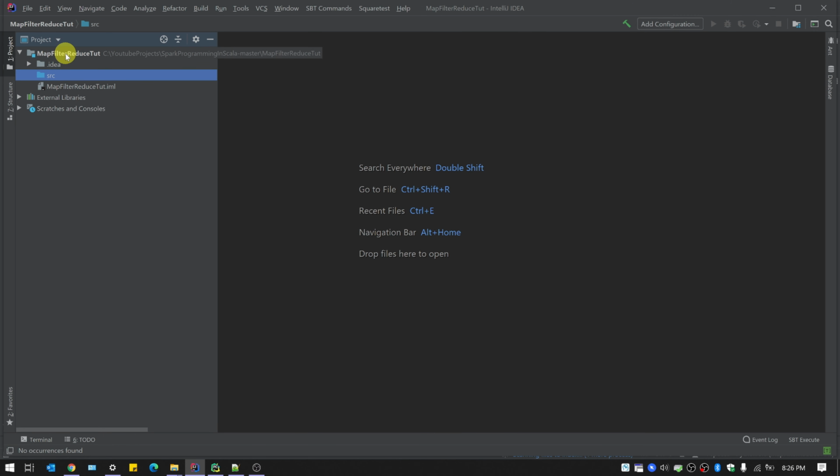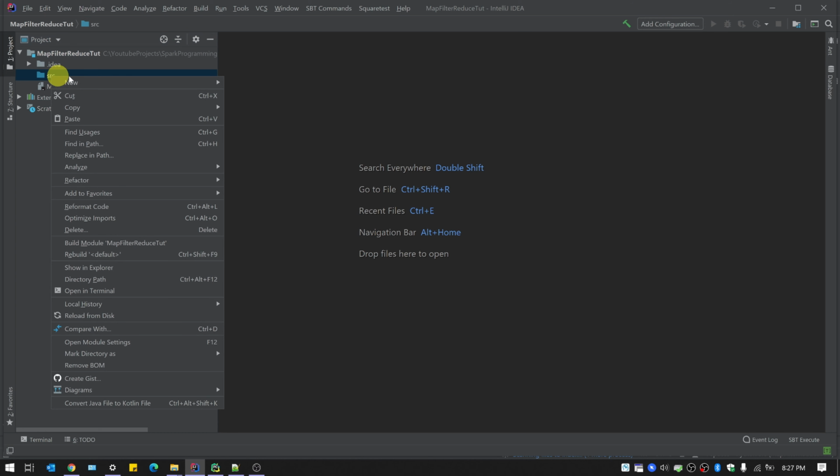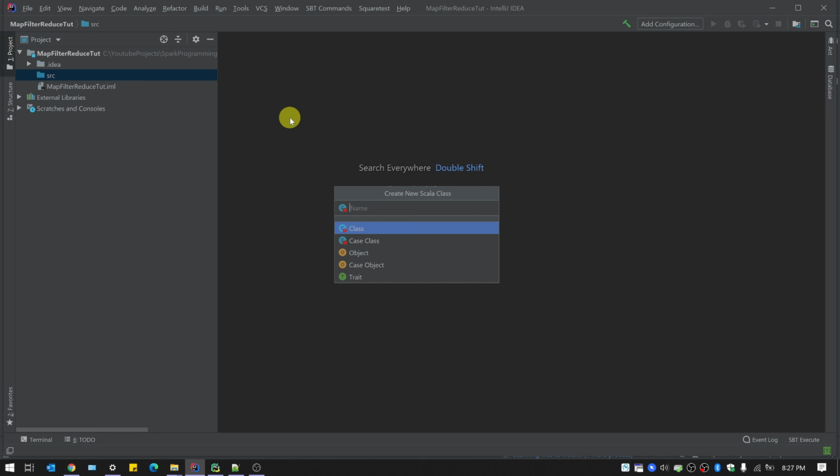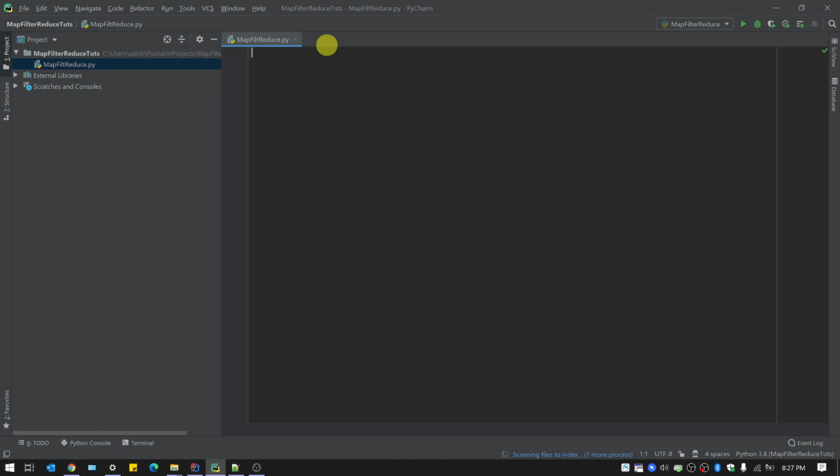And in a similar way, you can create a new project in IntelliJ for Scala and create a new Scala file and place it here. As usual, you should go to the source method and then create a Scala class, choose an object, keep it the same name. Alright, we'll create an object, not a class, so that we can execute code. And as usual, extends App will make it a runnable code. So you see the play button established. Okay, so now we are done with the initial setup. We have our object ready in Scala as well as a Python file ready.